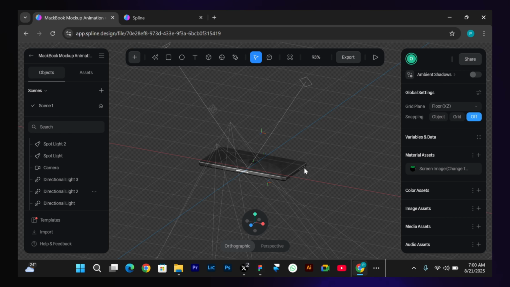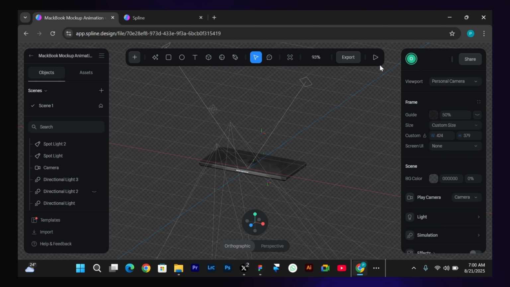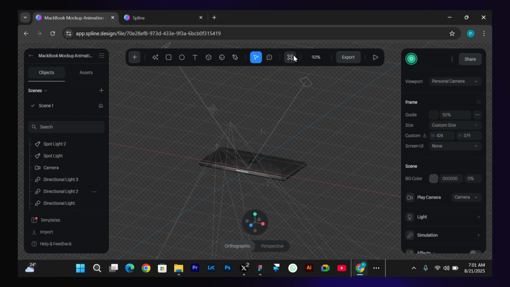Looking at everything here, I know you're already getting confused with all the lines and camera angles, but don't worry, everything has actually been set up for you, because when we preview this you will see that the animation works. So you see when the laptop is opening. What we are going to be doing here is swapping the images on the display of the MacBook. I will show you right away how you can switch images to anyone you want to choose as a display. But let me just walk you around Spline so you can feel kind of comfortable.